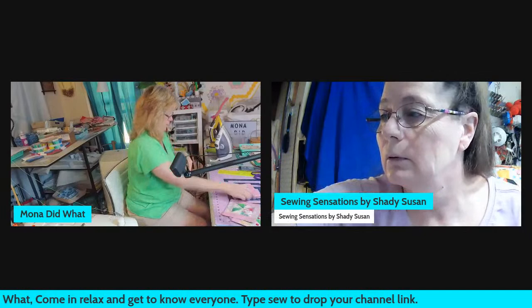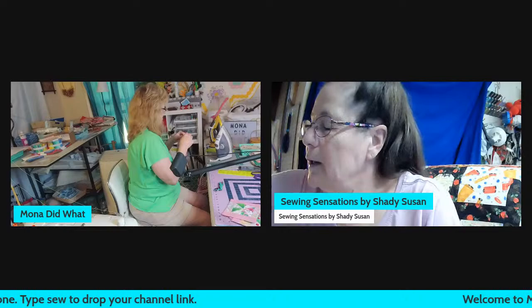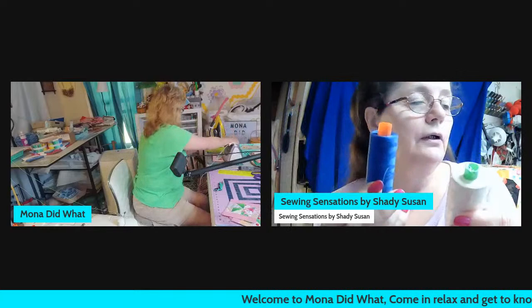Does anybody on here have any idea what the difference is between a green organza and an orange organza? Do they know the difference between them? Probably the weight.